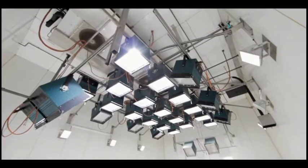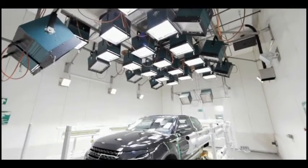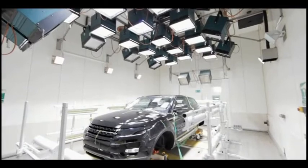Imagine, if you will, taking a car like the Evoque to Death Valley in Arizona, which is pretty much the hottest place where they test cars, parking it and walking away for 21 days. Well, that is precisely what's going on in there. That is a man-made replica of Death Valley. This chamber can get up to 110 degrees C. That's 1050 watts of power.